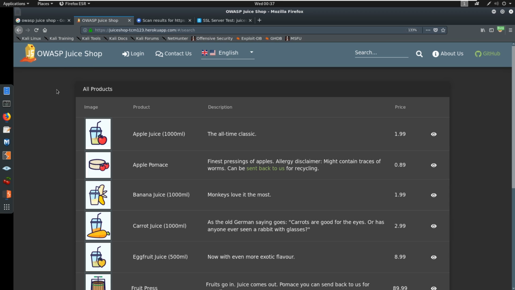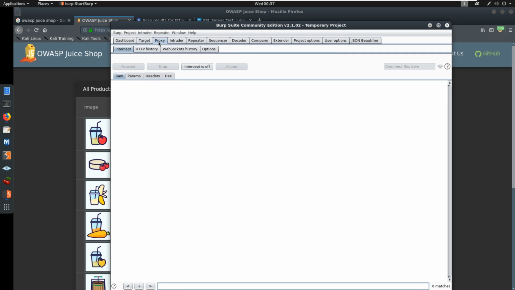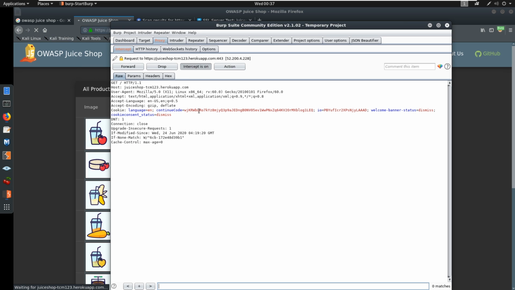So back to the application at hand. I've got this web app, and I'm going to utilize a tool for testing called Burp Suite. Burp Suite is just a web proxy, so I can come in here and intercept traffic, filter traffic through this application, and gather data about this web app as I go. For example, I can turn this intercept on, hit restart, and we can see here that I have intercepted this.